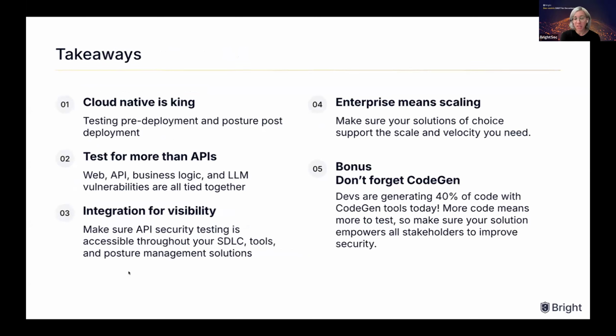So we're going to wrap this up quickly with the takeaways that you should have already figured out on your own, but we're going to wrap it up again just in case, and go to some of the questions that we have. So the key narrative here, if it was not clear, is holistic. So how do you do things on both ends? How do you bring things together, both in terms of visibility, both in terms of the type of test, the type of environment, whether you're just starting out or you're just ending? So really the starting point for everything, especially if we're looking at modern organizations and enterprise, is cloud. So we need to be testing pre-deployment and we need to be managing our posture post-deployment. You can't start just on one end and ignore the other side.